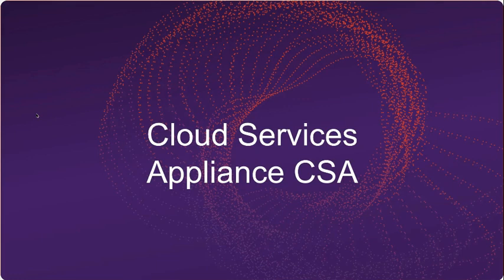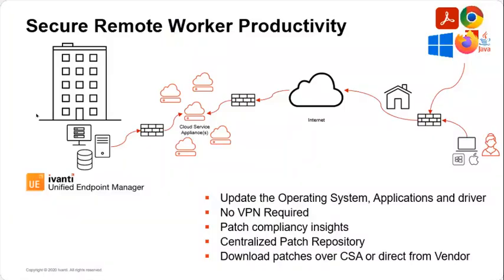The last thing to mention in this first session is the Cloud Services Appliance, CSA. So what is the Cloud Services Appliance? This is an additional device that we need, and we need it to be able to do that off-network communication. To remote control devices that are off network, deploy software to those devices, and also deploy patches to them, we need this thing called a Cloud Services Appliance.